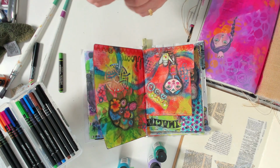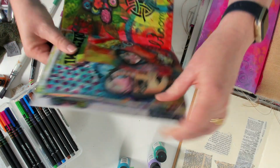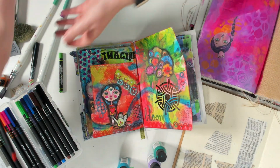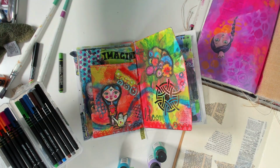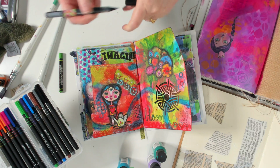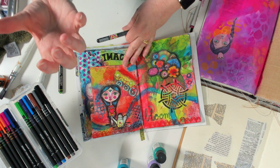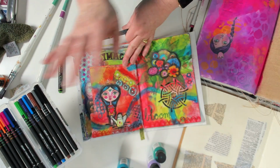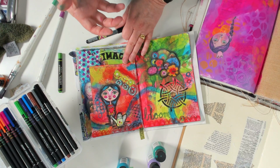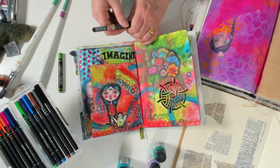That is looking so good, Michelle. Absolutely. So Pat is asking, can glitter be used here? I've not used glitter in my art journal. I'm a little bit hesitant to do that because I just know it will go everywhere. Of course you can. If you want to use glitter, if it's Kinder Glitz, you can certainly put that on the top, but then you'd want to leave it open to completely dry. Or if it was something that needed a glue with it, then you could certainly put a little bit of glue in the heart and put some glitter on.